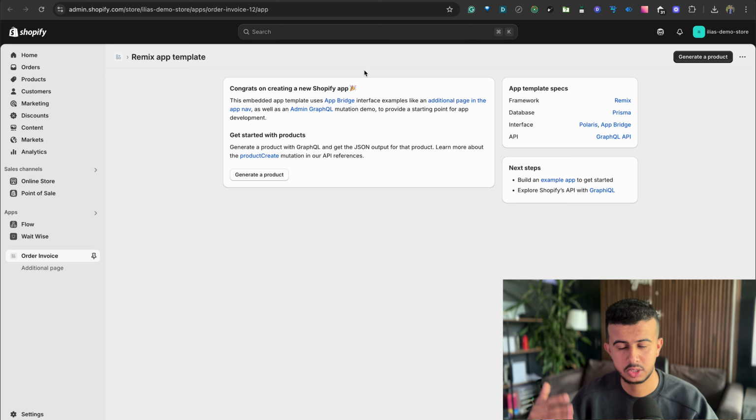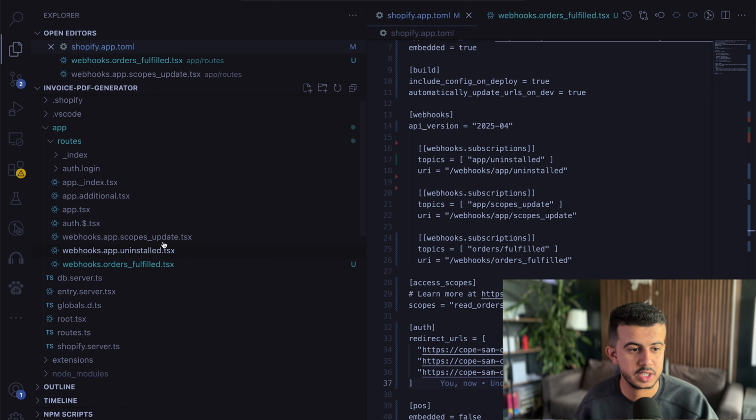Now let's build the UI for customizing the invoice. I will not go over the details for each part because it will make the video longer. I will just go quicker to make this video shorter. You will have access to the full GitHub repo at the end, so you can check out the video description. So here we can just go to the route.